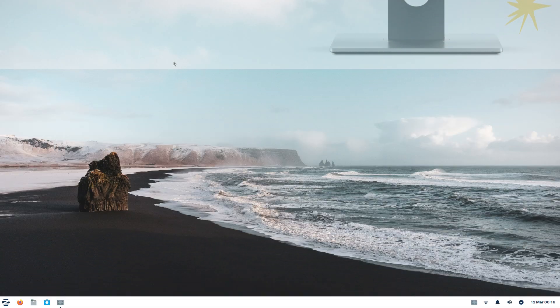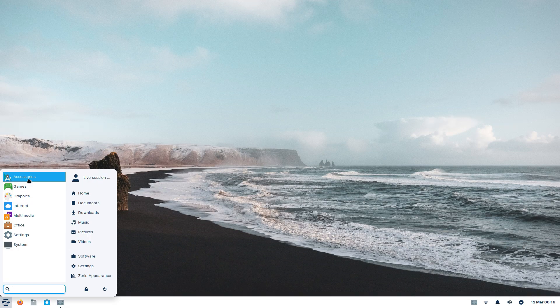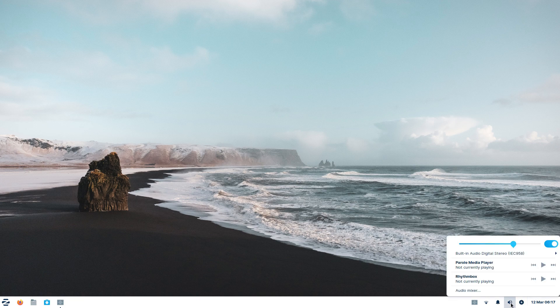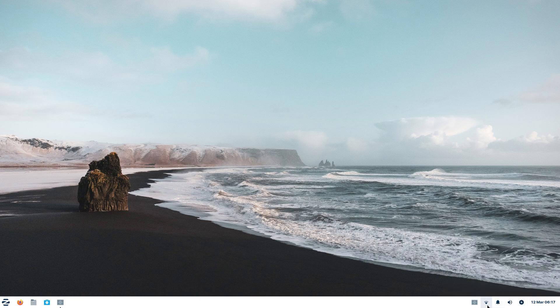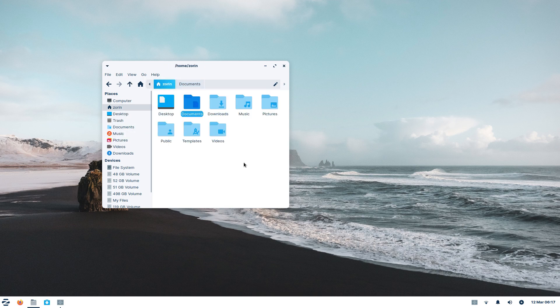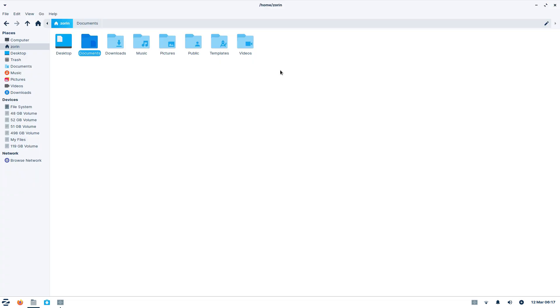This is Zorin OS Lite version featuring the XFCE desktop environment — and I take back everything I said about XFCE not being good looking. This is the most beautiful XFCE Linux distro in my opinion. Zorin developers have made the same great experience available on pretty much a potato computer. The bottom panel is themed beautifully and everything on the system looks on-point. The application menu is crazy fast and the desktop is extremely responsive. I'm not really used to something this good looking also being fast, so the responsiveness here is blowing my mind.